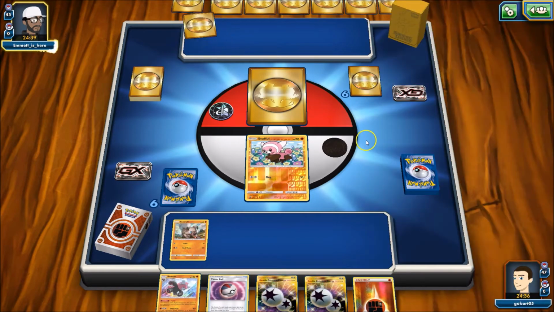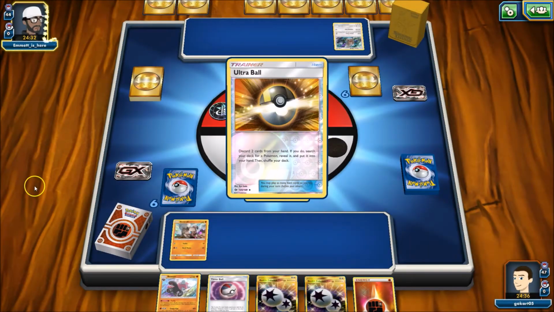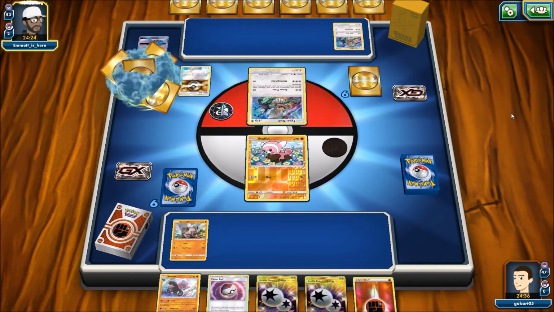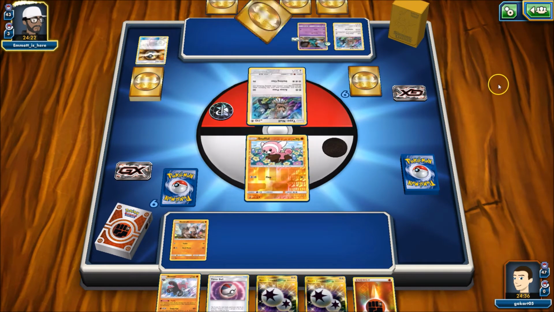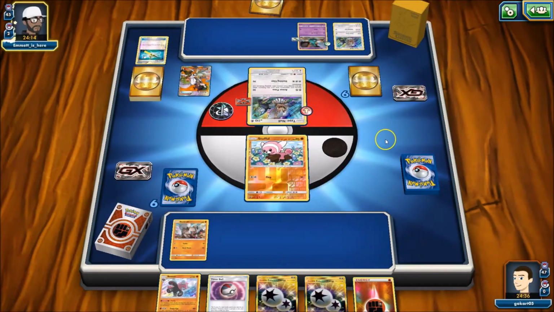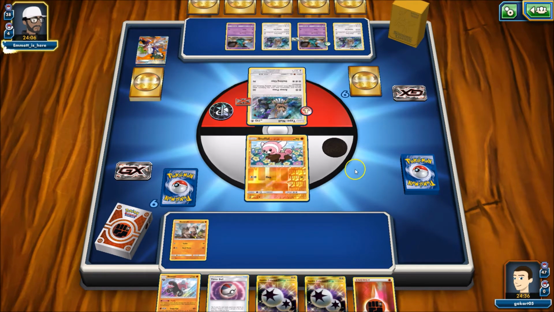But I am in a dead hand right here, so my opponent is playing Type: Null, which tells me Silvally GX, which is good because we do hit that for weakness and it is evolution, so we can hit it for 240 with our Pokemon, but this does end up being a very good match. So I won't spoil anything, but go ahead and pay attention to this match. It ends up being very good, that's why I include it in the video.